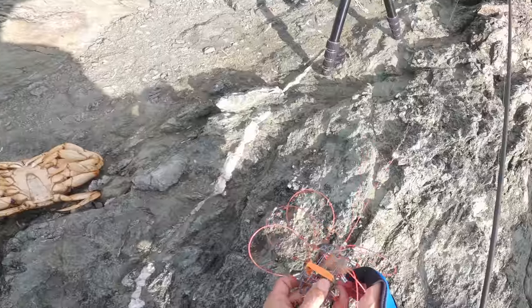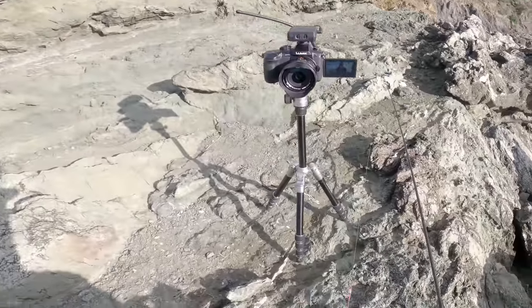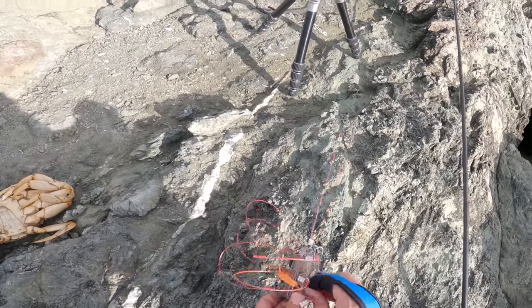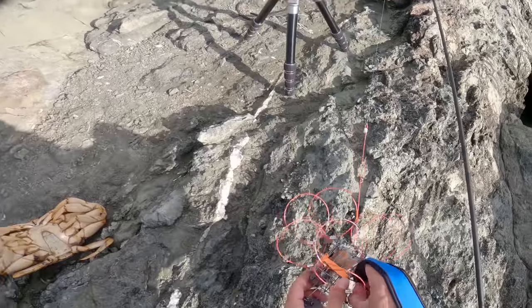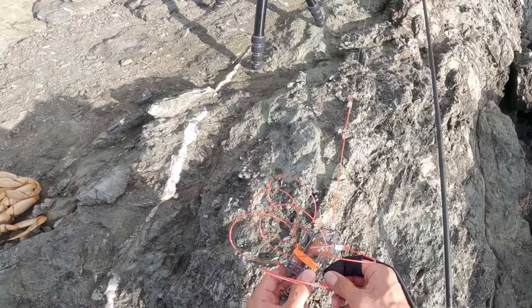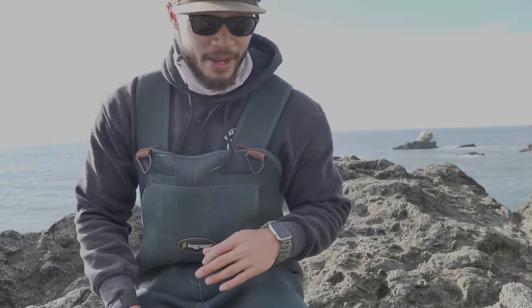Oh man, that was a heavy one. I could barely reel up that cliff. That was awesome. I'm so excited. This food is about to be so good, guys. I'm super happy to share this with you guys. My favorite way to cook Dungeness crab. Let's reload this and get that back out there.